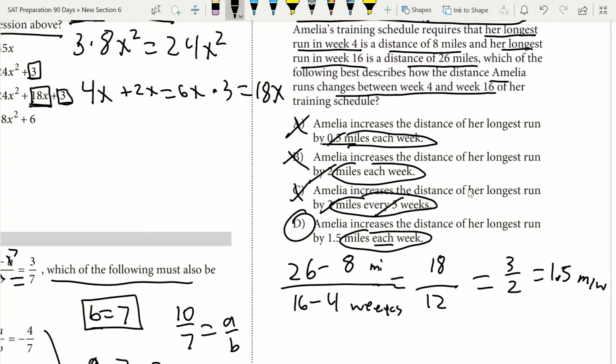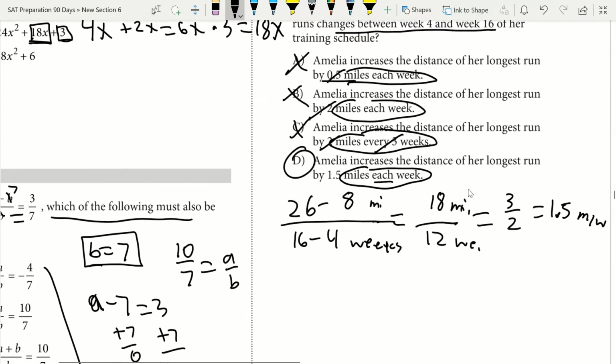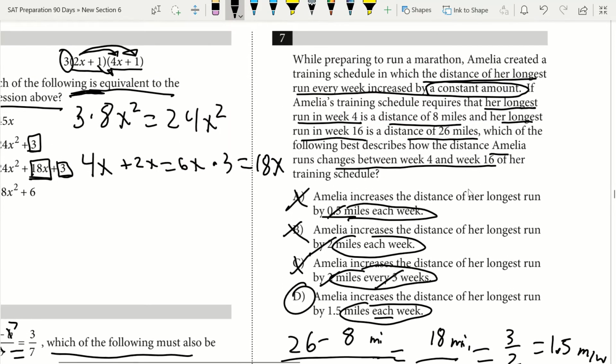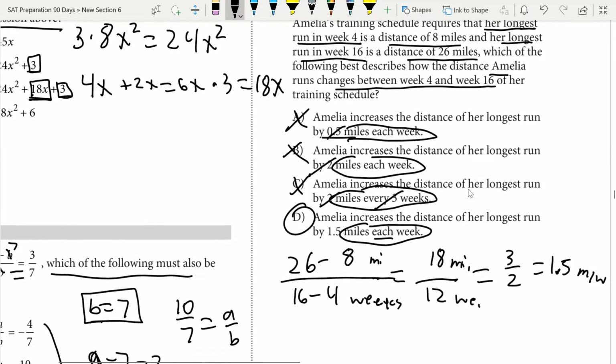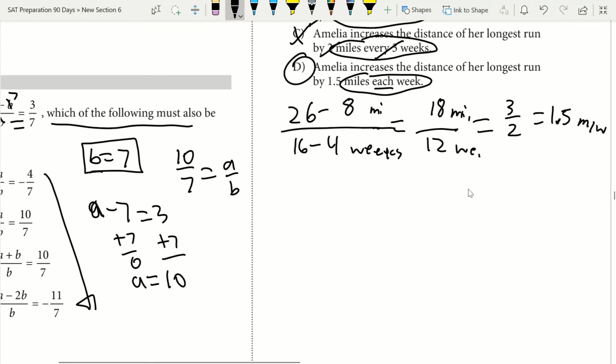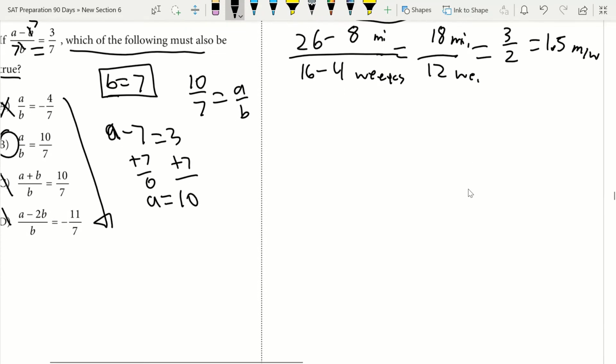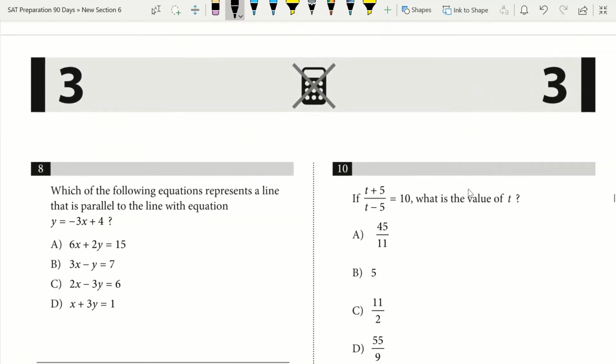So then what we would do is we'd set up that 26 miles minus 8 miles, get our miles up top, divide it by that 16 weeks minus 4 weeks. So now we would have 18 miles over 12 weeks. And we would see we probably set up our equation right because we have the correct units, right? 3 out of those 4 choices are miles each week. So that's one way that units can help you. So if you want to put that in your notes, you can. If you struggle with word problems, it can be helpful to use units. If you ever take a physics class, make sure that you pay attention to units because they're really important there as well. So. All right, question 8.